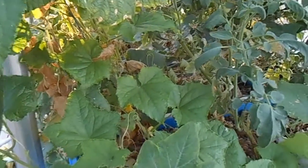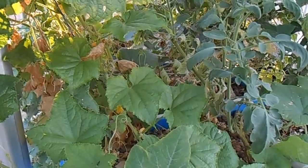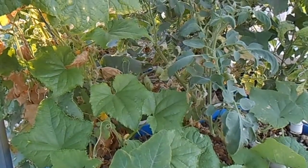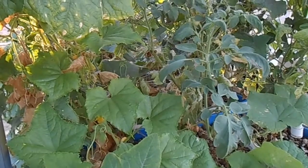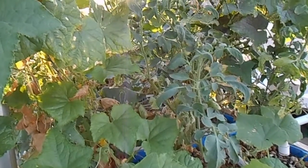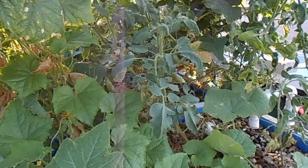I had my first major blunder a couple of weeks ago. I was out trying to clean the bottom of the fish tank — I had a lot of debris that had built up — and I turned the pumps and the aerator off so I could see the bottom of the tank a little better, and I left them off all night. When I came out the next day, probably at least half of my fish were dead, if not two-thirds. I lost probably three to four pounds of fish.